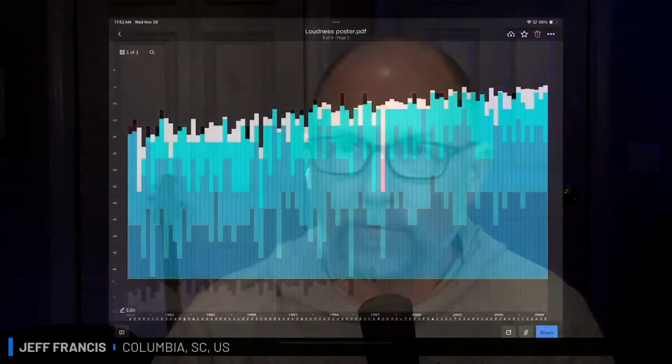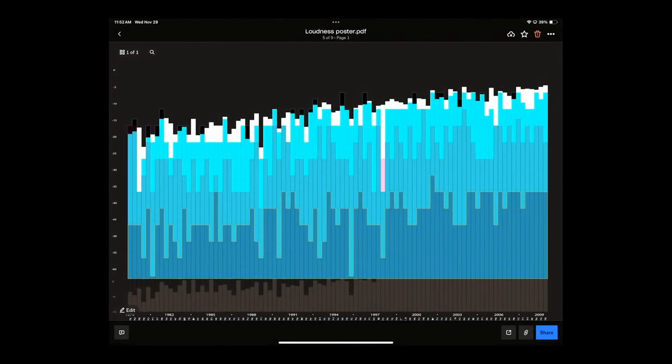Okay, so the loudness wars, trying to make everything loud. It's competing. I think of this from the music world. I have an image here. This is the average level of popular songs over 30 years from 1979 to 2009.